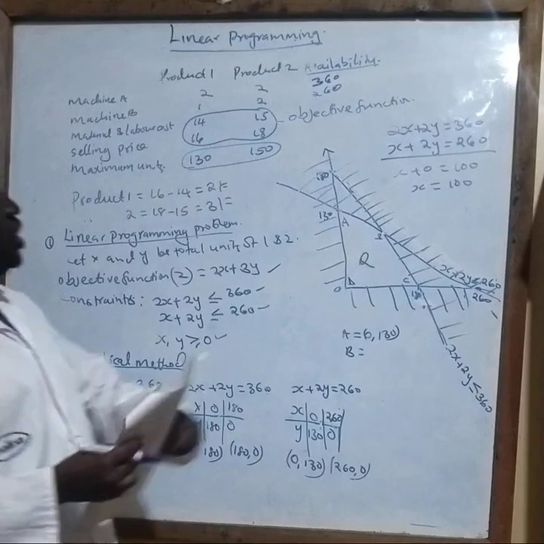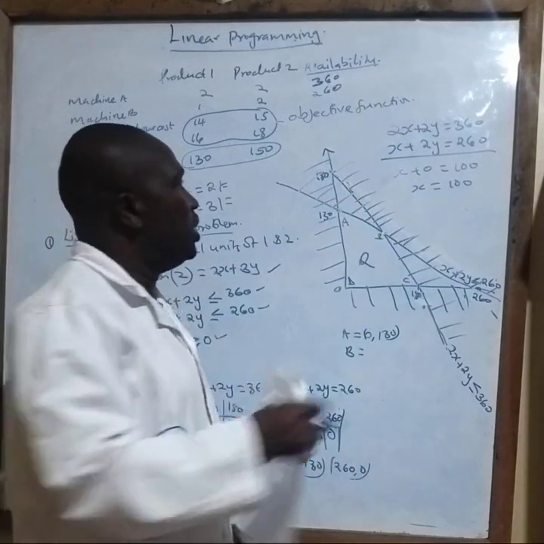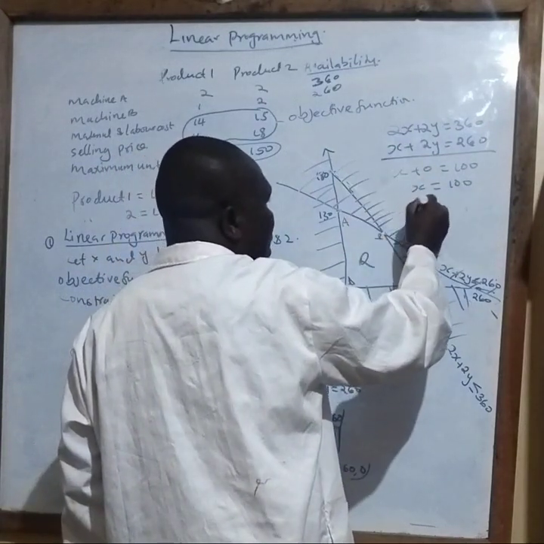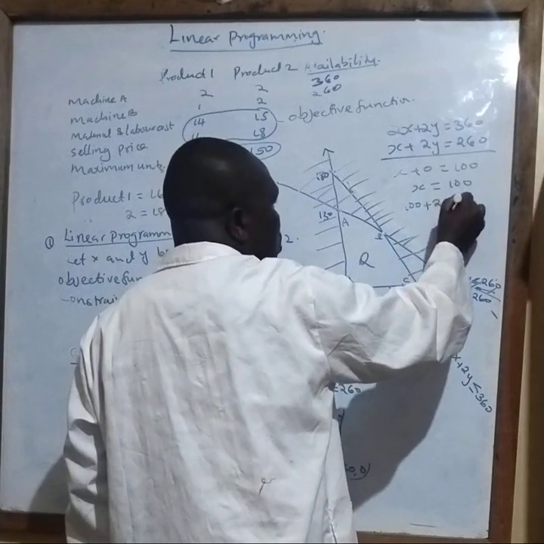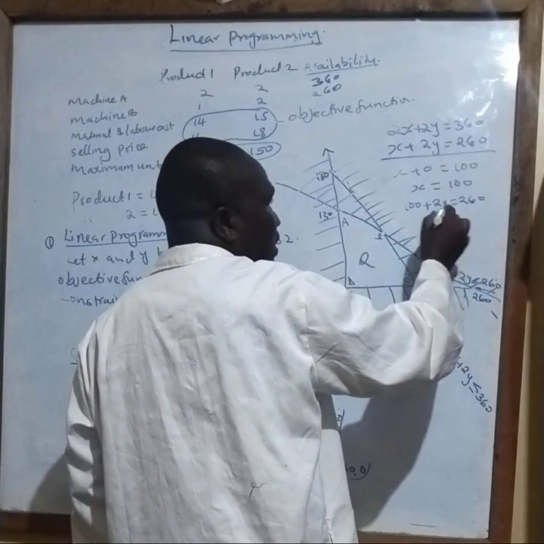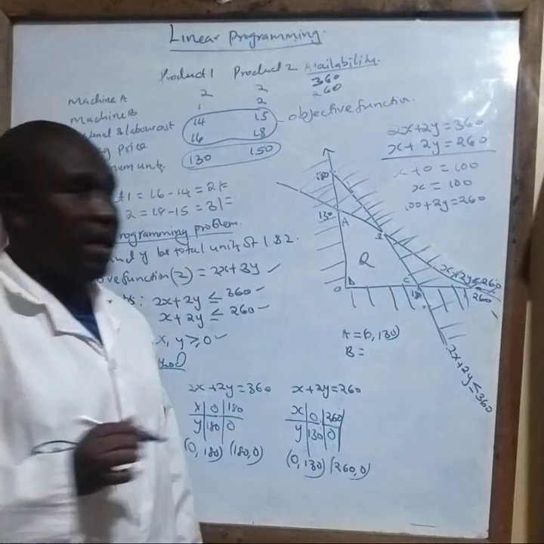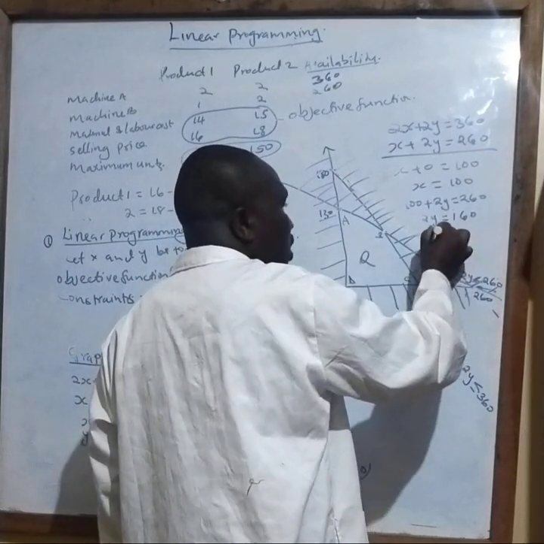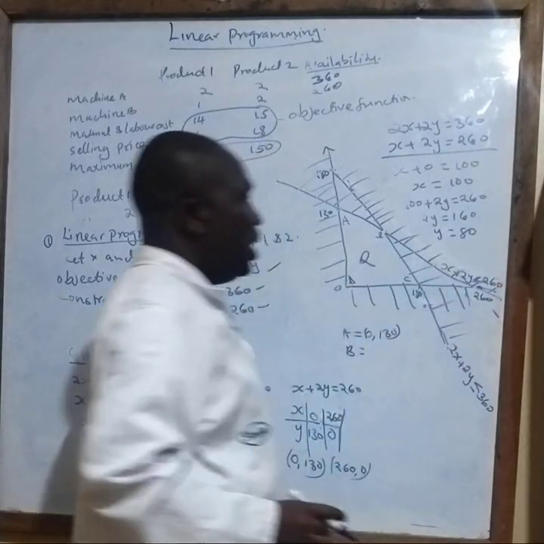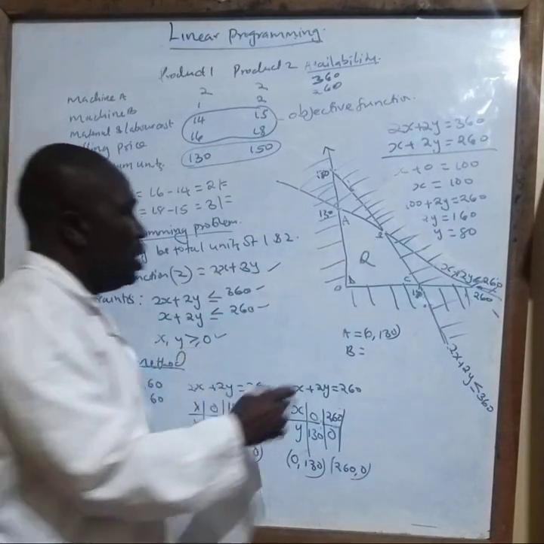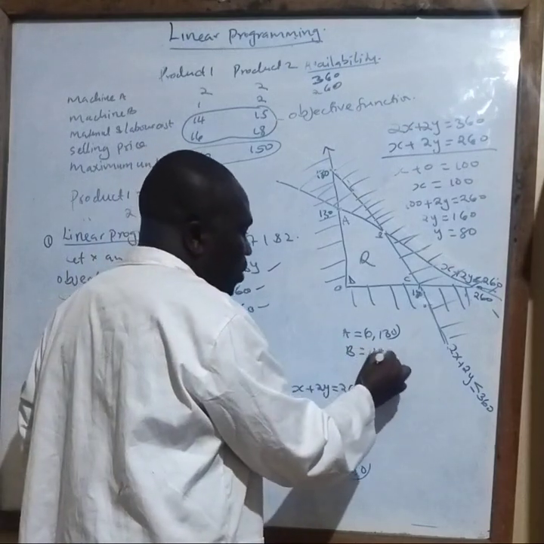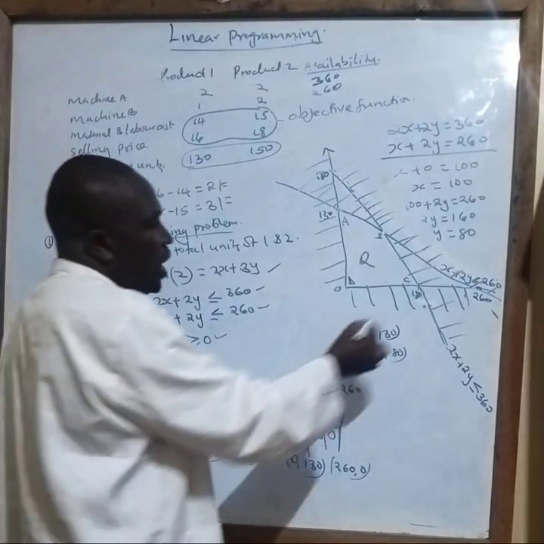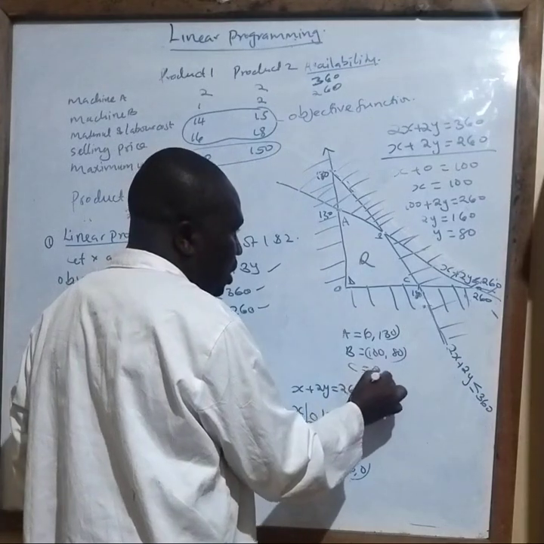What about y? So this value of x is substituted in either. So let me substitute in the second equation so that where there is x I put 100. So it will be 100 plus 2y equals to 260. This one crosses the other side. It becomes 260 minus 100. Your answer is 2y equals to 160. Then y alone equals to 80. It means that point B here, x is 100, y is 80. Correct? Then C, we had already C, which says C is equals to 0 and 180.